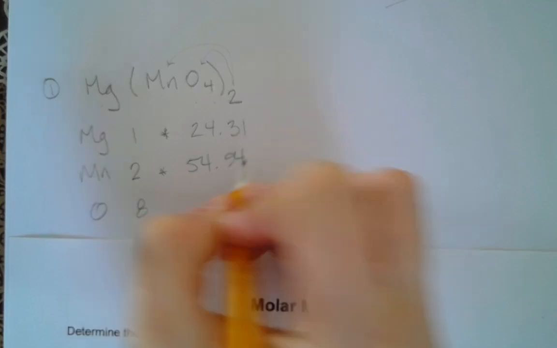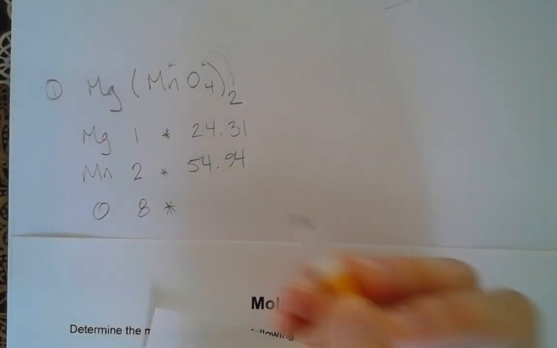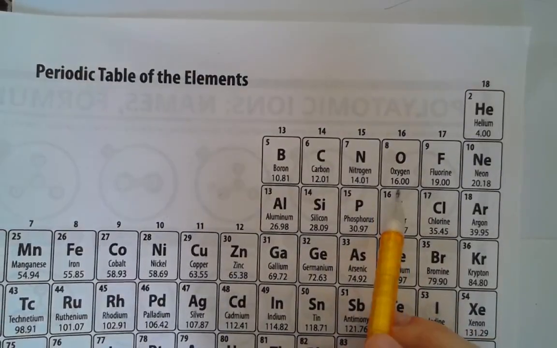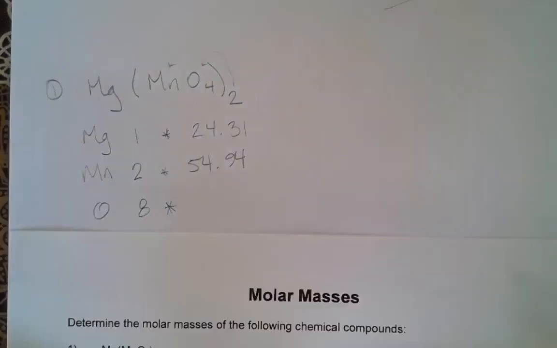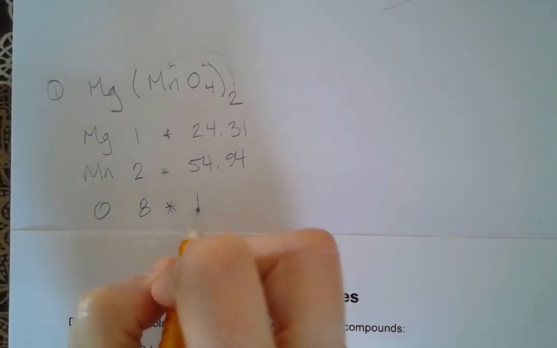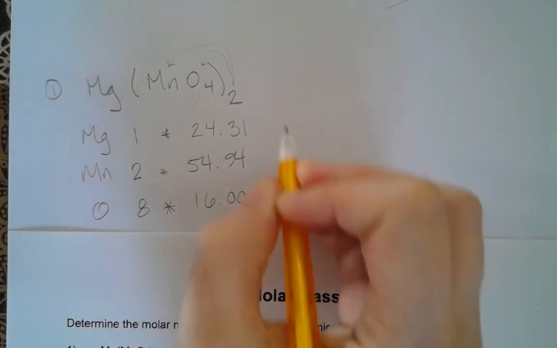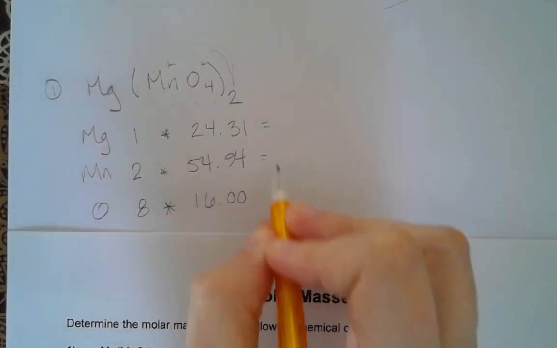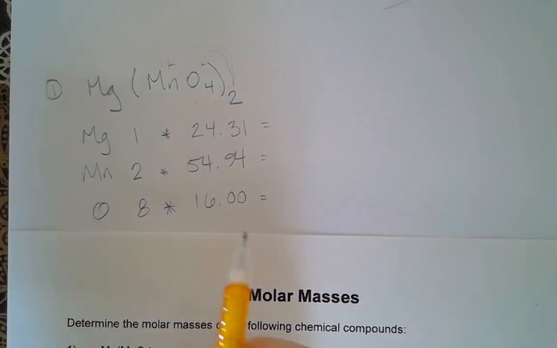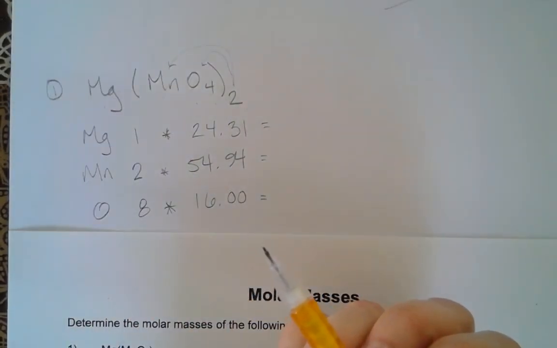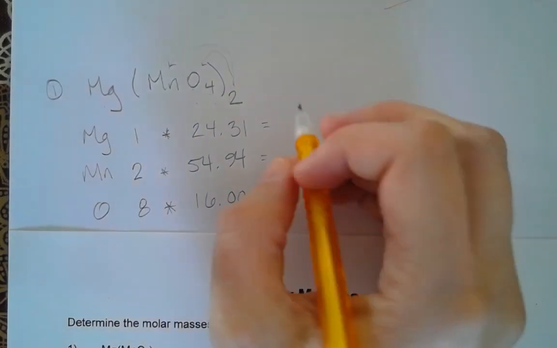And last but not least, your oxygen. Oxygen's over here. You'll always have this with you. There's no reason to memorize any of this. You may start to memorize some things that you see a lot. You can make some guesses of the elements that you see a lot. You do not see manganese very often. Don't worry about that one. But oxygen comes up pretty frequently. Oxygen likes to stick to stuff.